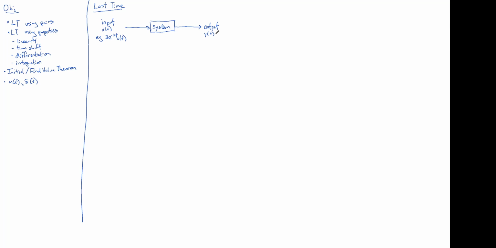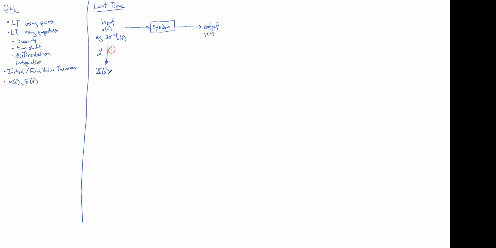And you know from differential equations that if you describe your system using a differential equation, or if you describe your system using some sort of circuit, resistors, capacitors, inductors, you could find the output for that particular input using differential equations. And it would be hard. So instead, we're going to take the Laplace transform of it. And that Laplace transform is the first step that we're going to do. And so now we convert our lowercase x of t into our uppercase X of s.